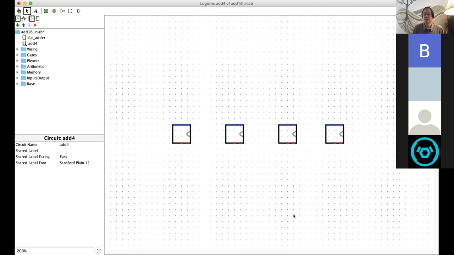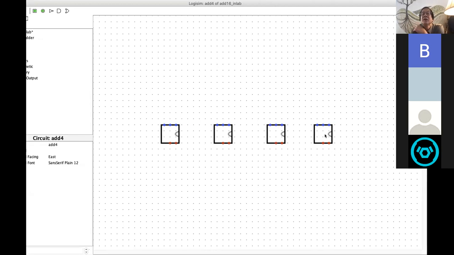Now again, at each level, you'll want the inputs to be on the left, or left and bottom, and the outputs to be the right or right and top. It's not necessary, but it makes it nice that way. And you want to space these equally. I'm not spacing them very equally, but I guess that's all right. Equally enough at least for things to not be hard to read.